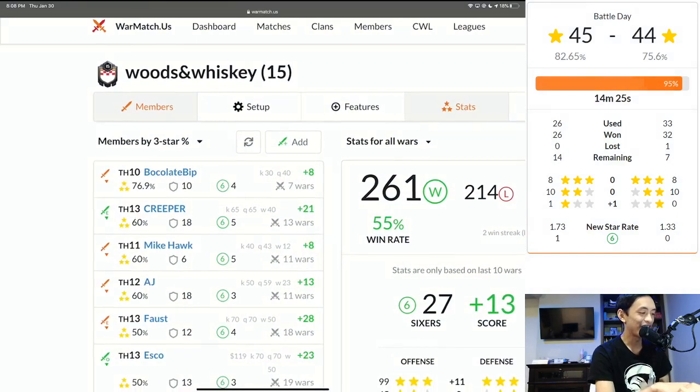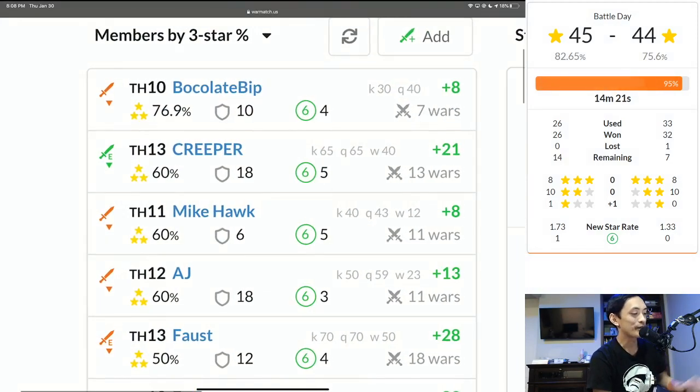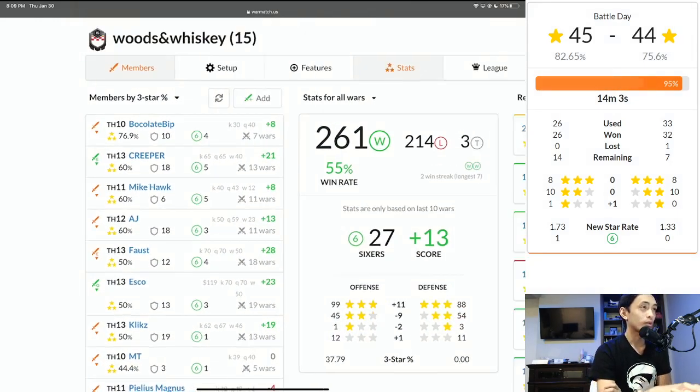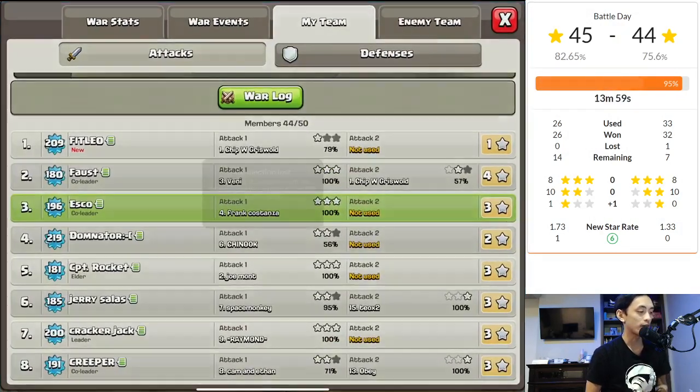Man. And this is a really funny stat too. These next 3 players are all the same person. Creeper, Mike Hawk, AJ. All of them are Creeper's accounts. Each of them with a 60% 3-star rate. Faust, look at that. Oh, we're tied there. Nice. All right. Enough of that. Back to the game.